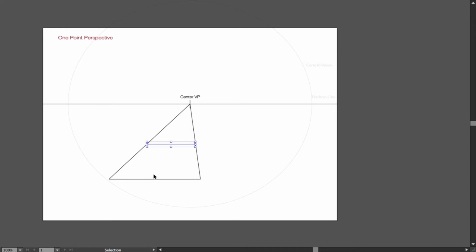Now I mentioned that there is something like the cone of vision, and let me show you what happens if, for example, I go to here. There you can clearly see that in particular this corner looks very, very distorted.